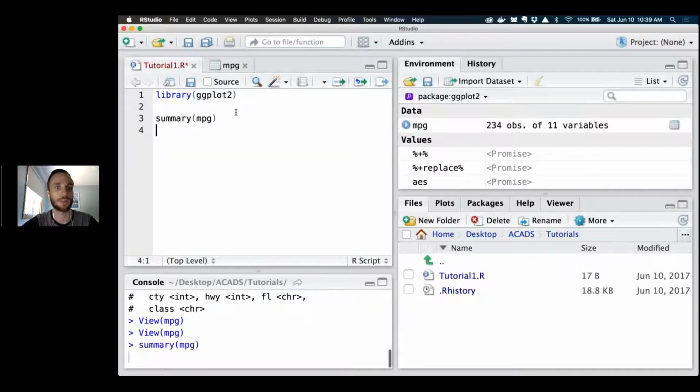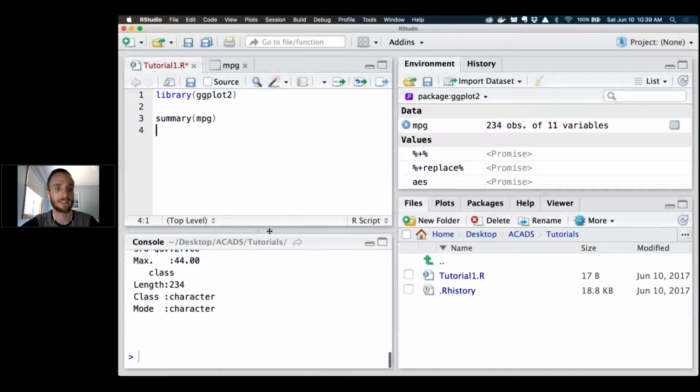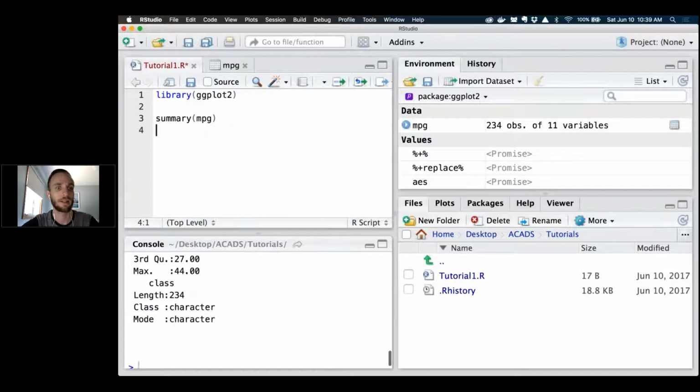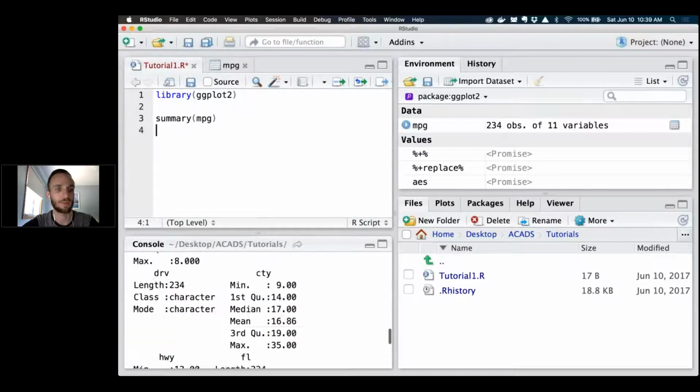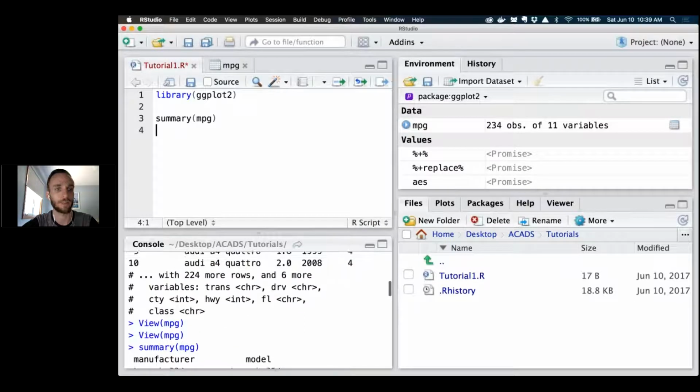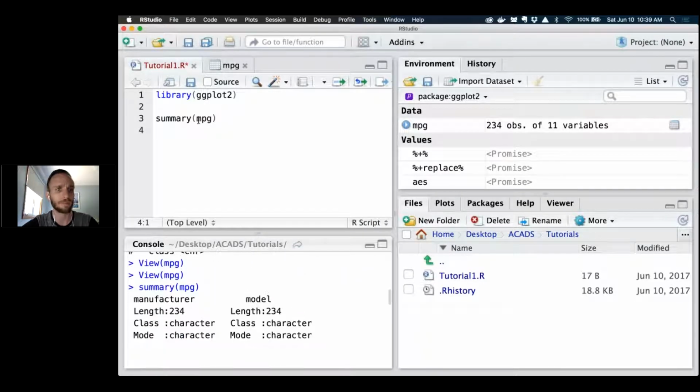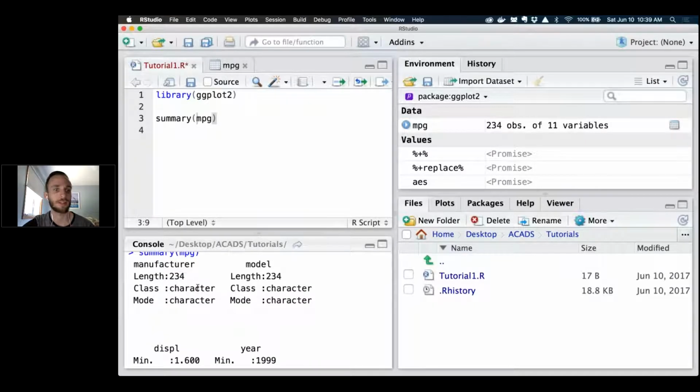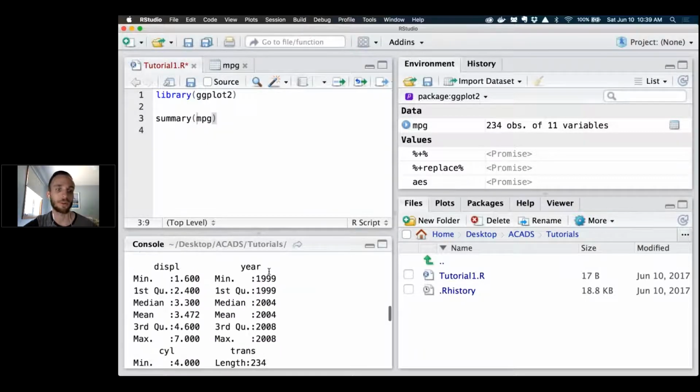And you can also look at the summary of the entire data set. It kind of cuts off here. If you have a lot of variables, it can be useful to look at that one variable at a time. But in this case, we see the summary. Manufacturer has 234 values. Its class is character. Same thing for model.